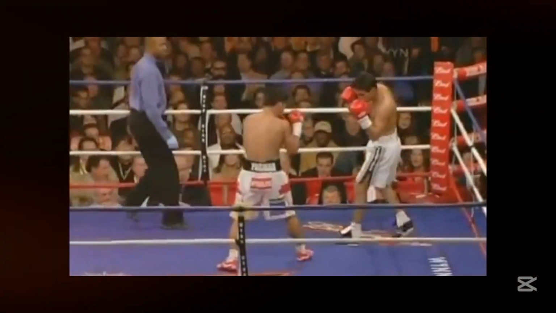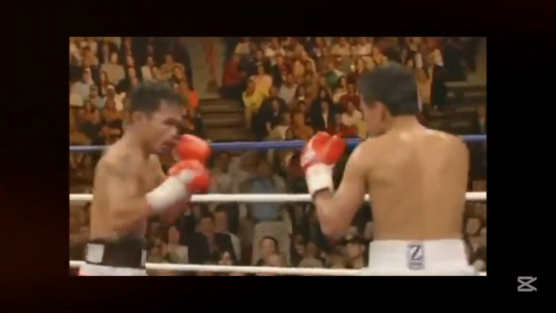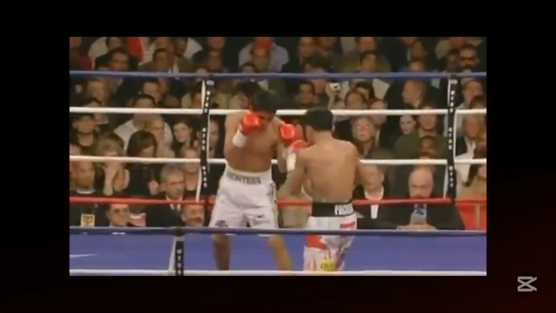CompuBox numbers in round 2, Morales 20 out of 75. Be a little unsteady. Hard right hand by Morales over the top. And a left hook by Morales. He didn't show that in the first fight. And a good right hand as he backed away.